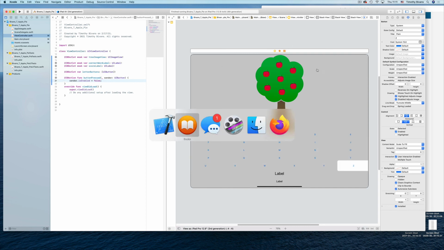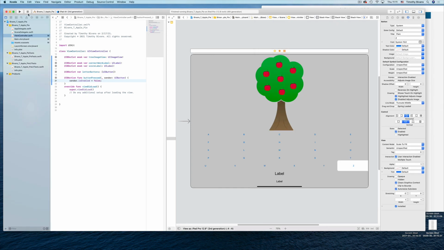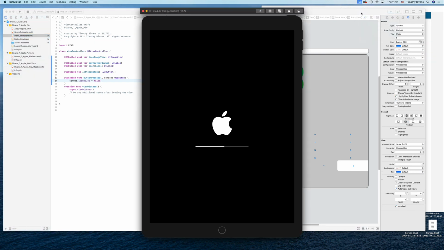All right, I think we're about ready to test it again. Build and run your application to verify that tapping each button disables it. It'll be more apparent what else to do inside this method after you build other portions of the app. So now I'm going to test that. I'm going to pause while it launches because it seems to take forever.